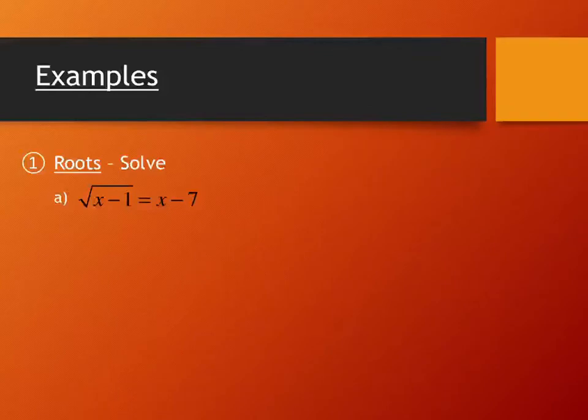But because it's an expression, I have an x in it as well as a number, it makes it more complicated. So we definitely do want to get rid of the radical, and we can get rid of the radical, which is a square root, by squaring both sides. On the left-hand side, the square and the square root cancel, which is why we chose to do that, leaving us with x minus 1. However, on the right-hand side, you need to be careful. And this caught many of you on the first test. Many of you told me at this point, essentially, that this is x squared minus 7 squared. But that's not true. You have to multiply x minus 7 times x minus 7.